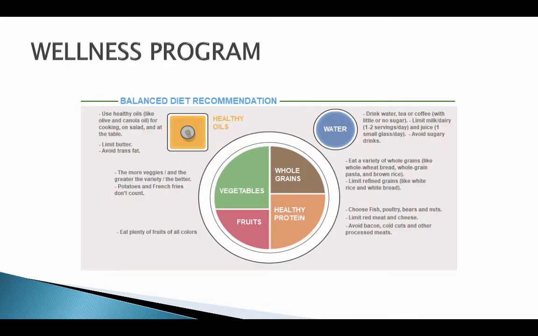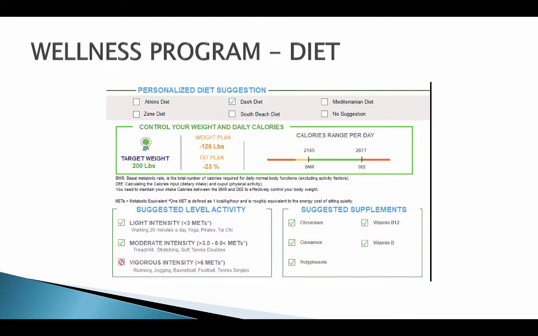So at the end of the test, you can review all the data, and the program puts out wellness recommendations. And pretty much all of them are going to recommend a very good balanced diet with lots of fruits and vegetables and a decreased use of processed foods, fried foods, and foods with little to no nutritional value. Here we see the machine is recommending the DASH diet. It gives you the suggested calorie range to maintain one's weight, and then recommends an exercise level.